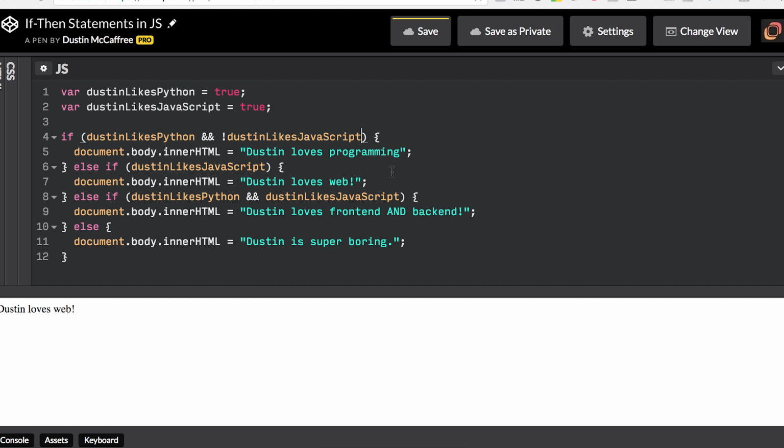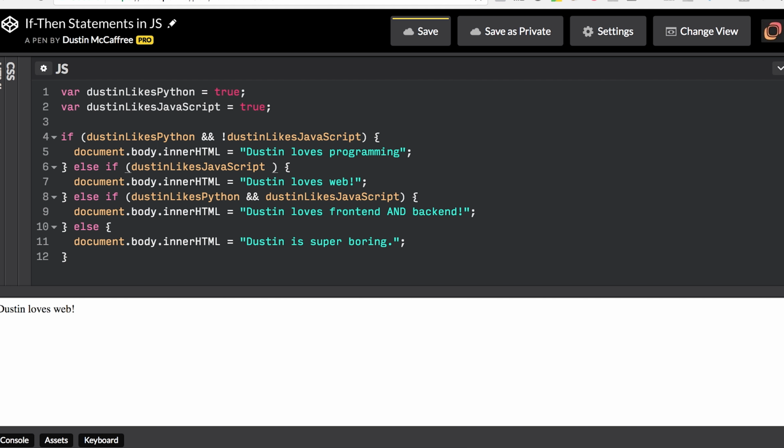Okay, so right off the bat, we can see down here that it says Dustin loves web. So that means it's evaluating this statement as false. That's because we're evaluating in this first if statement, if Dustin likes Python and doesn't like JavaScript, but Dustin loves programming. That evaluated as false because that's not true. I like both. So we go to the next block, else if Dustin likes JavaScript. And that's still evaluating as true because, well, it is true.